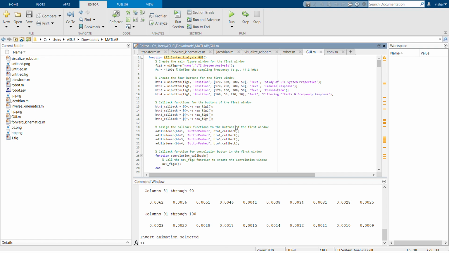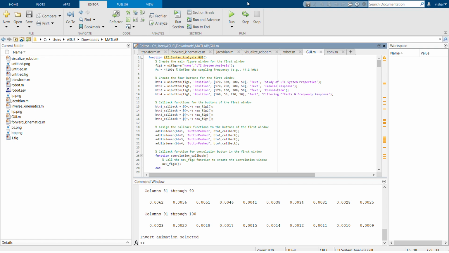Now go to the last thing, filtering effects and frequency response. First I will upload the file. I will click on open.